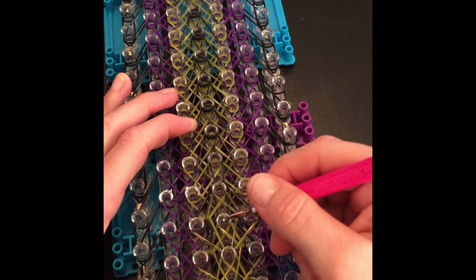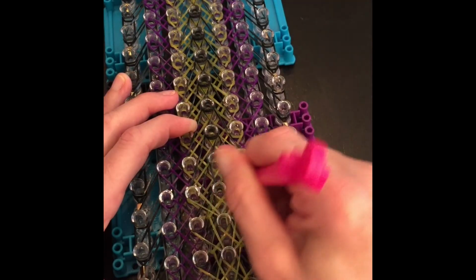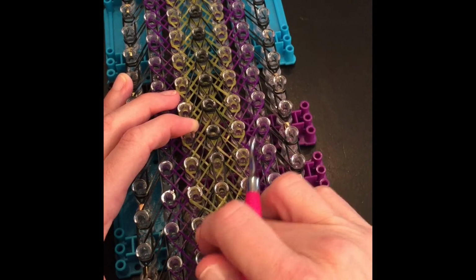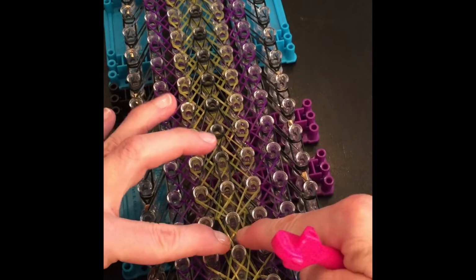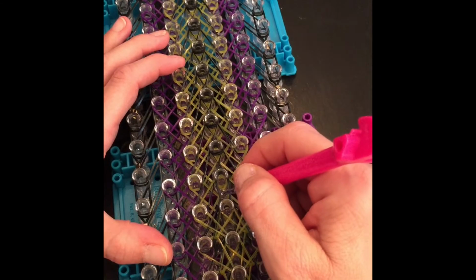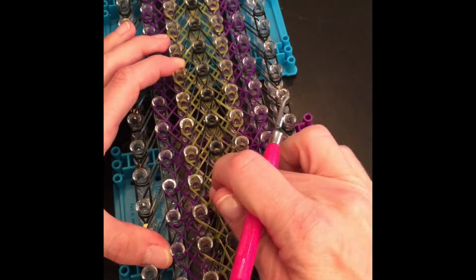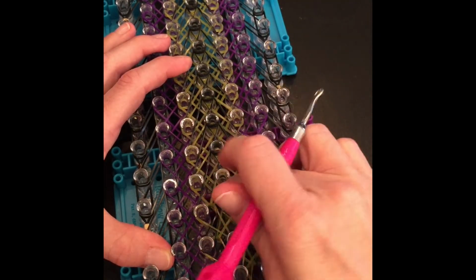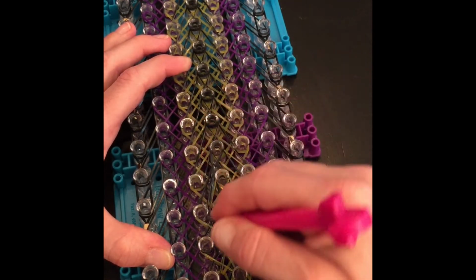Okay, then the next one is you're going to bring this to the left, to the right. Okay, be really gentle when you pull these ones because all this is, see how tight that is? I mean, it's tight. So I hate for your bands to snap. Okay, go back out. The last time I'm going to show you, from the left to the center, the right to the center, go up to the next peg, grab that black and bring it down.